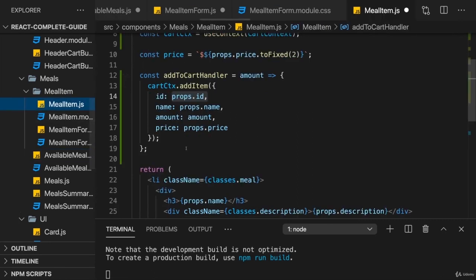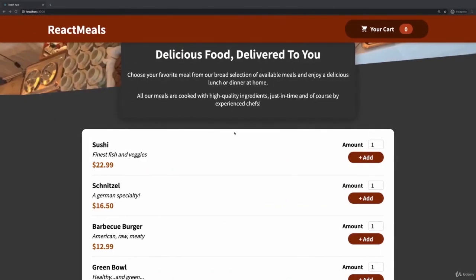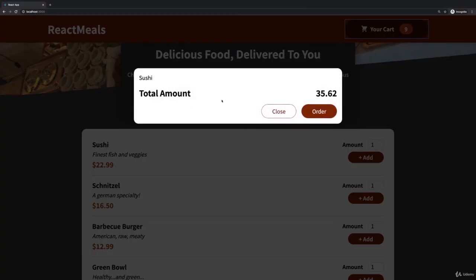And with that, we should be triggering that context method whenever that form is submitted. And that should then add items to the cart. So if we save this, we reload, if I click add here, you see that badge number updated. And it updates whenever I click add. Now the cart logic isn't the final logic I want to have yet, but at least we can see that the context is already working now. Now let's make sure that here, when we open the cart, we are outputting the actual cart.